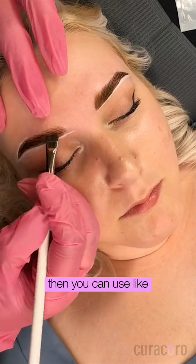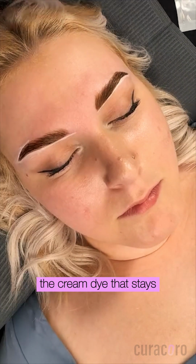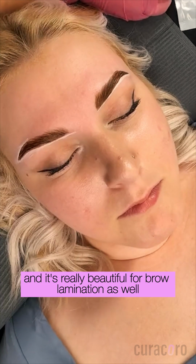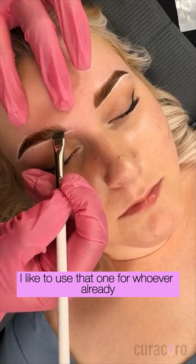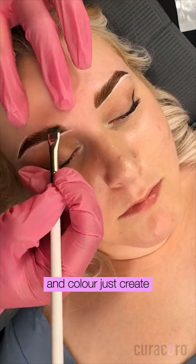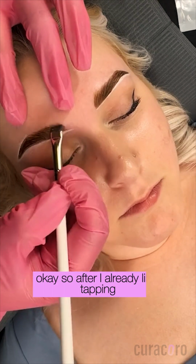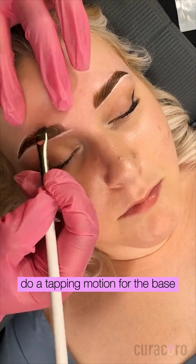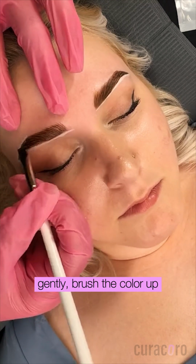Then you can use even Bronze Sun, they have the cream dye that is stainless on the skin, and it's really beautiful for brow lamination as well, especially for whoever already has thick eyebrow hair. I like to use that one for whoever already has a beautiful shape and thick eyebrow hair, and just create a shadow of color on the eyebrow. Okay, so after I do a tapping motion for the base, I just use a brush and gently brush the color up.